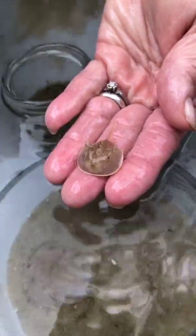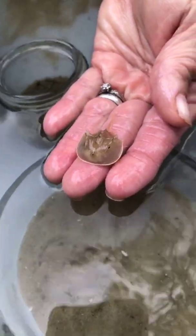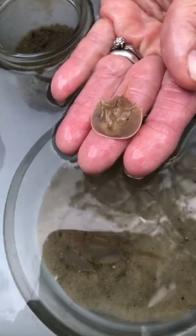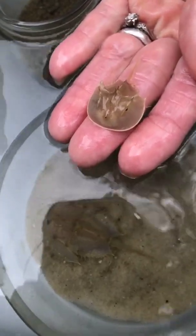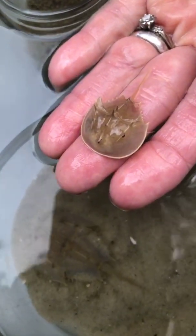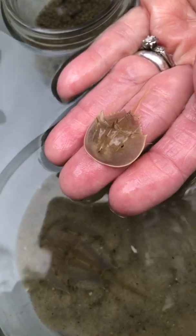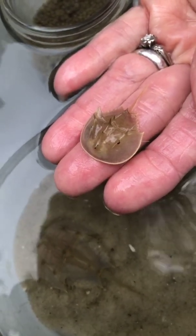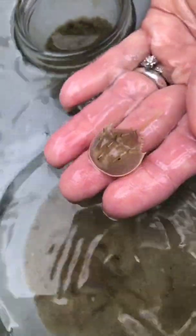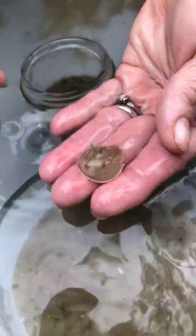And then the time between molts will lengthen, and by the time they're an older female, and they can be 2 feet long, the body part, those are probably molting every couple of years. They're not molting very often at all, and you'll see some old big females, sometimes they'll have lots and lots of things growing on them because they just haven't shed that shell in a very, very long time.